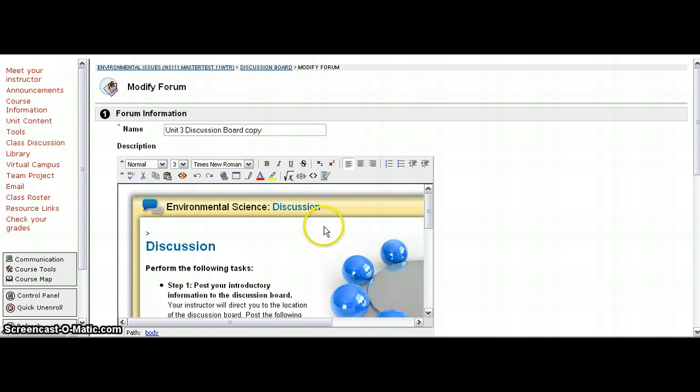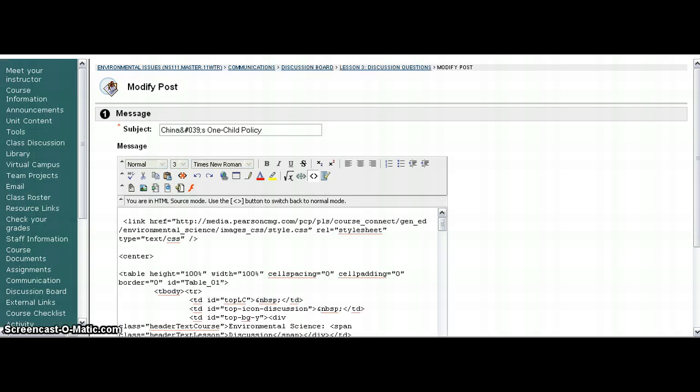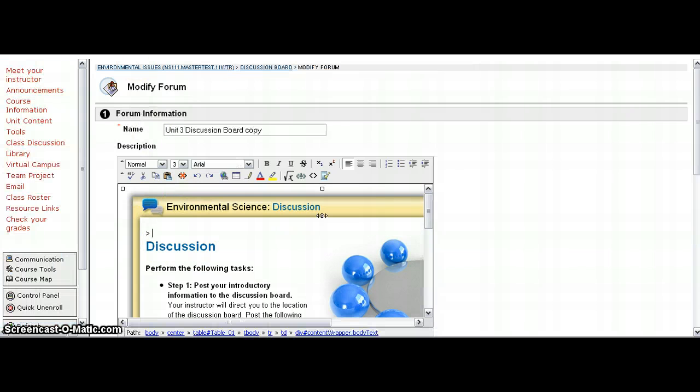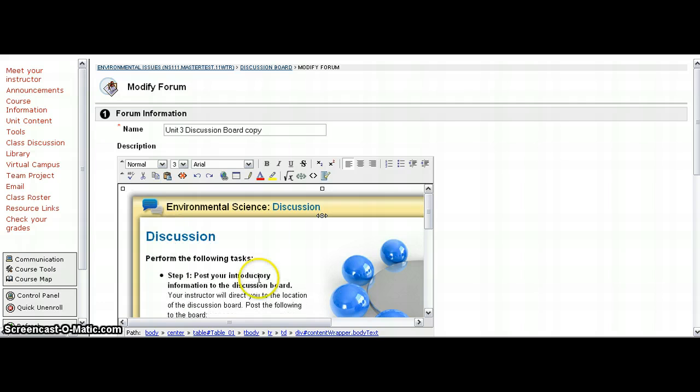So what's kind of neat about this is that you can now still edit this outside of the HTML mode. So for some reason, there's this little caret here. I don't know why that is. It's actually showing up in the Pearson content as well. Maybe it's my Firefox browser, but in any case, I'm going to delete this so that it's nice and clean.